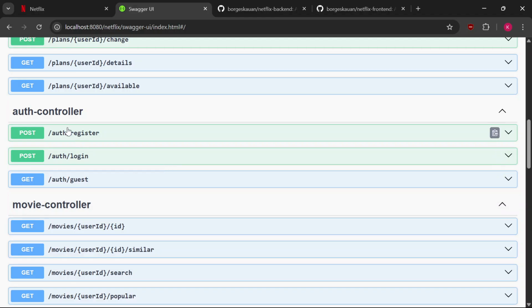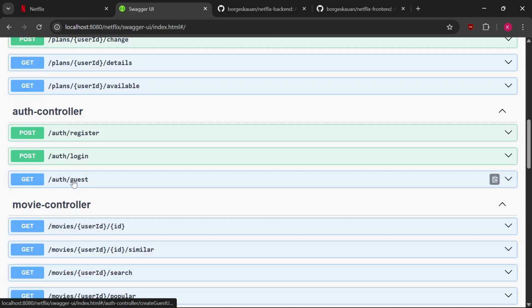And the thing that stands out the most, here we have some interesting features, and I think the most interesting feature is the ability to upgrade from a guest user to a fully registered user. When the application initializes, the front end makes a request to this guest endpoint, and you navigate the application with this guest user that was just created.